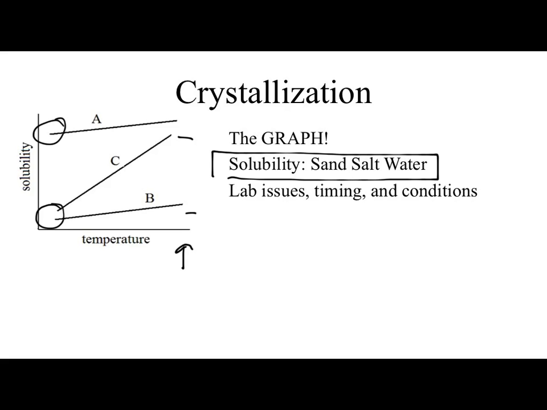The next issue would be lab issues. What if your impurity happened to pretty much match the solubility of your target compound? Okay. At that point, we're in a very tricky situation because we don't have an easy circumstance in which to separate those two based on their bulk solubility differences. Okay, because at hot temperatures, they're pretty much the same. At cold temperatures, they're pretty much the same. The only way we can separate an impurity that has similar solubilities is if we have a very small amount of it. So a recrystallization is typically used as a very refined technique.